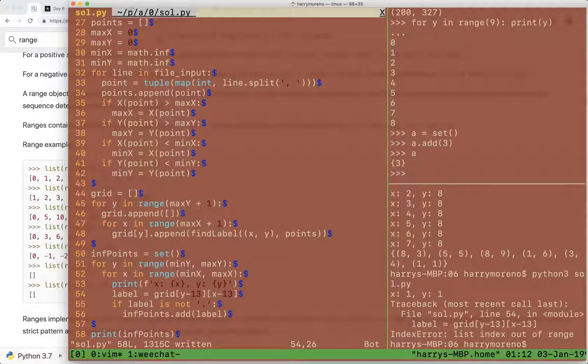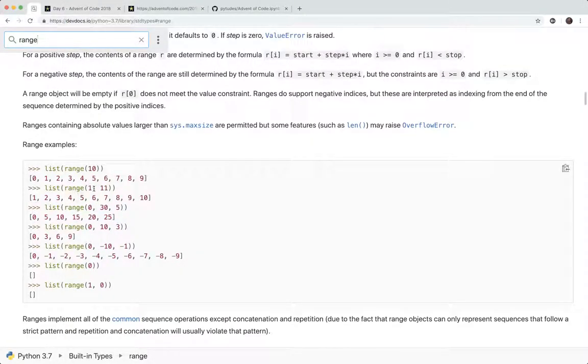I'm not sure. Let's see. Or y in range min y, max y. Max y. Oh, not inclusive.